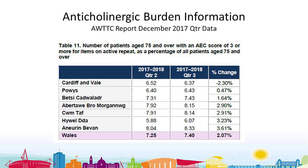I've put up a slide from an AWMSG report from December 2017 showing the percentage of people over 75 on an anticholinergic effect medicine of three or more as a percentage of all patients aged 75+. Cardiff and Vale is the only health board that's gone down. I must admit I don't personally like this as a prescribing indicator — what you do within a health board doesn't necessarily mean you can just improve your score. This is really about individual patient reviews, but the evidence does show it has helped reduce the number of people over 75 on these medicines.